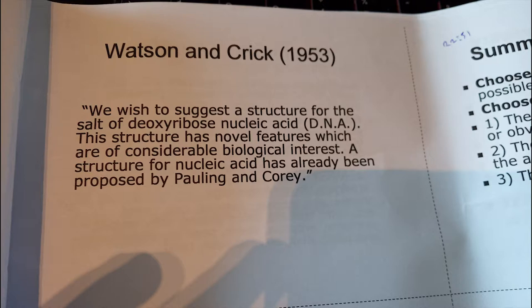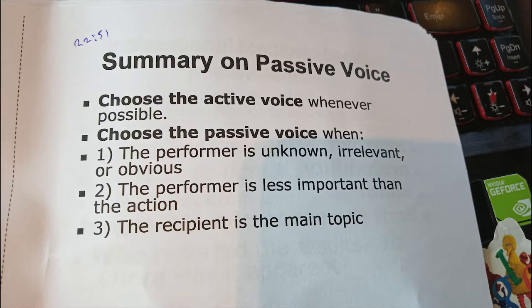Summarize on the passive voice. Number one, prefer the active voice. I hope you didn't forget that, right? We like the active most. 80% of the time, outside your methods, will be active. Number two, only use the passive if your subject is unknown, unimportant, obvious, or in your methods section, or when you're putting the most important word at the beginning of the sentence, like when you're connecting two sentences together, like Watson and Crick's paper there, where I showed you.